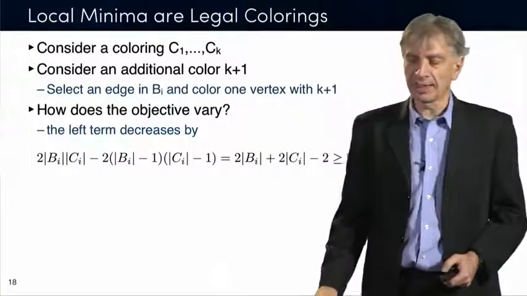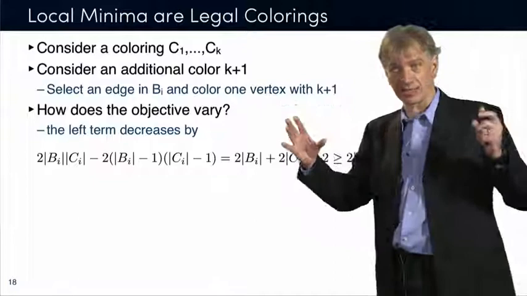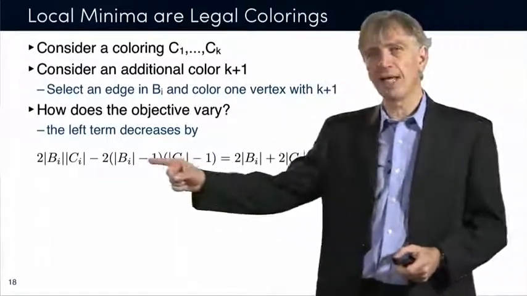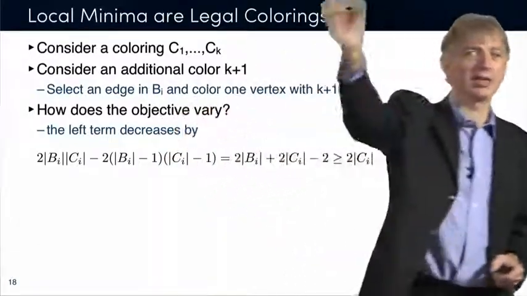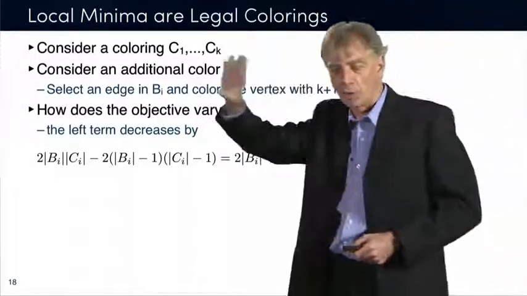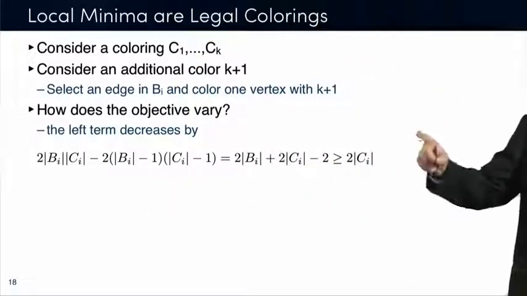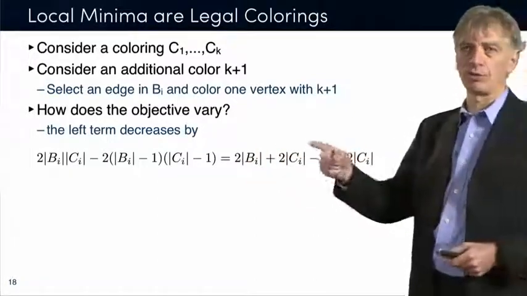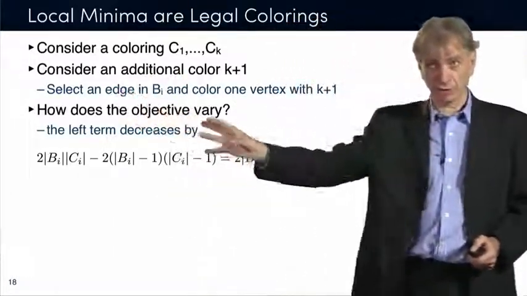So what I do there is that I decrease the bad edges by 1, and I also decrease the size of the color class i by 1, because I move the vertex to color k+1. And so therefore the number of bad edges is the number that I will get. Of course the vertex that I selected will have no violation because it's a new color that nobody else is using. So I do some algebraic manipulation, and the decrease in this left term is actually going to be equal to 2 times the size of Ci. So this is how the left term is basically varying.